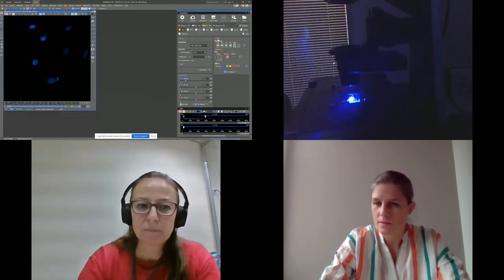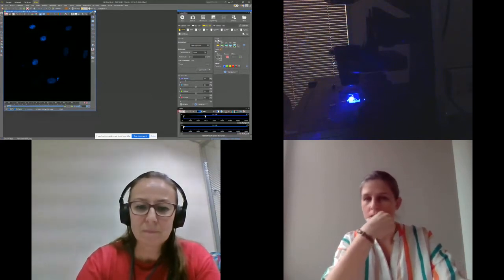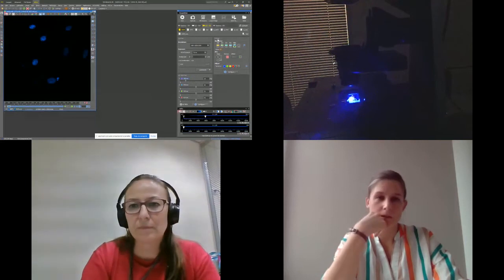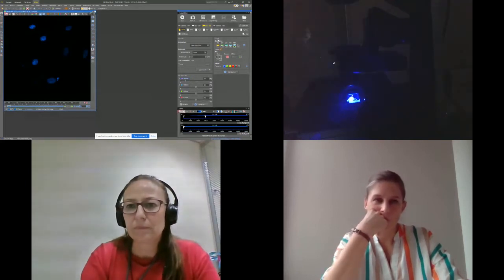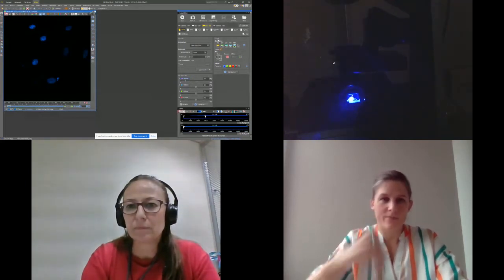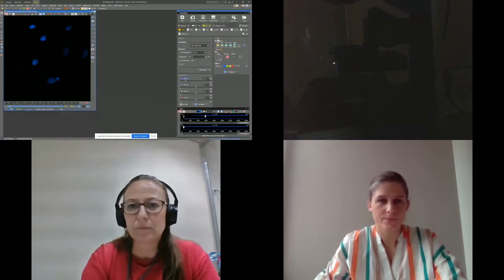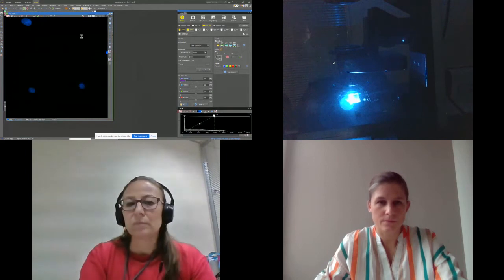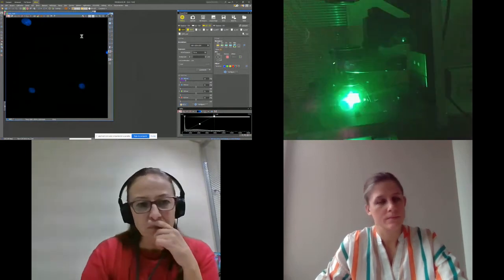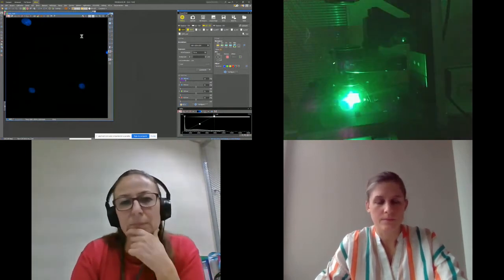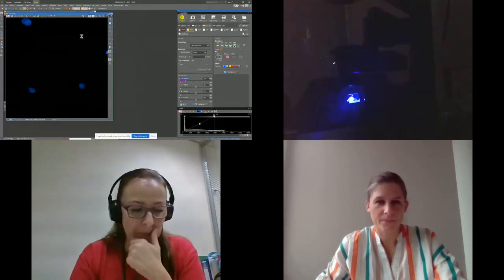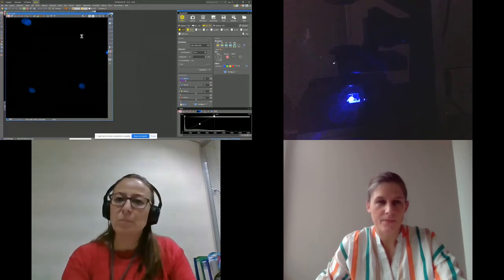So I'm going to, first of all, look at the DAPI nuclei. You can see it here. I hope that the image is good. So this is the typical image, and we are going to work with this nucleus. This is the typical FITC image, the green, and there's a Cy3. So I hope you can see it. This is a typical sample, but we are going to work on the DAPI nucleus.